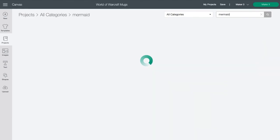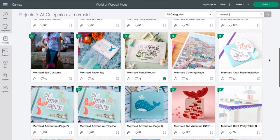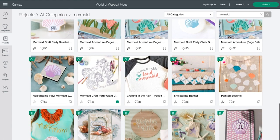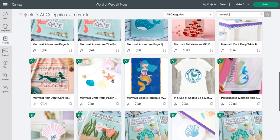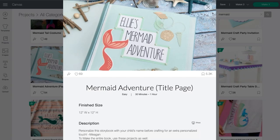All right, y'all. Voiceover Betsy here, and we are going to pop into the Cricut Access library. And as you can see, I've typed mermaid in the search bar. So now I'm just going to go around. I really like this one, but I'm just going to browse through, see if there's any other mermaid tails or shapes that I really like. But I think that is the winner. So I'm going to go ahead and select it and hit customize because I don't want to make the whole project. I just want to grab that shape that I'm going to use for my drink stirrer.